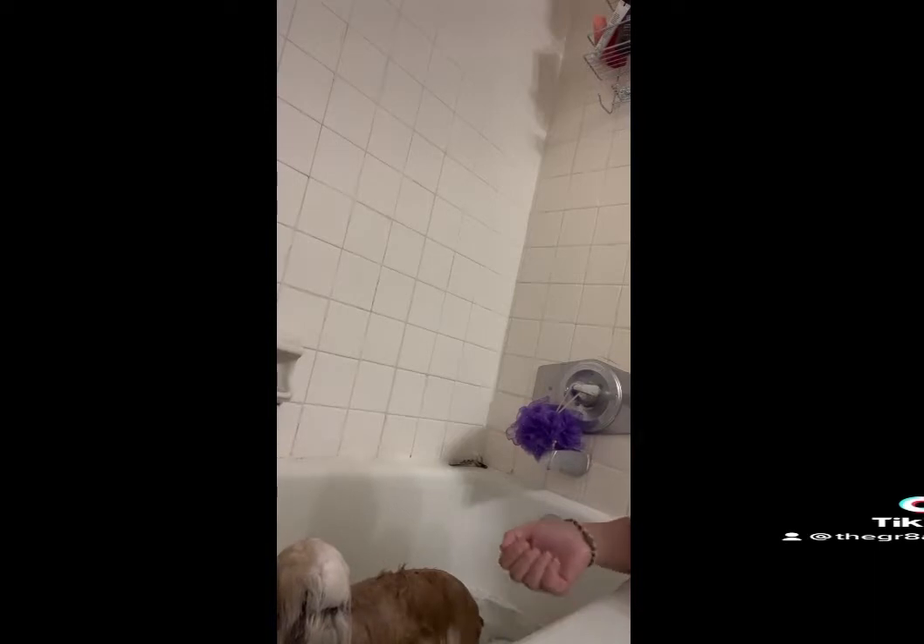Put her down and boom — there's one leg done. Especially with her, it's really easy to wash her. Okay, so the other one right here, just because she is such a good girl. Even if your dog's not a fan of baths, I would just recommend talking to your dog while giving the bath. It sets a tone of comfort.